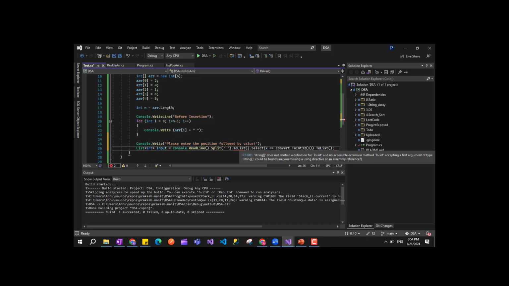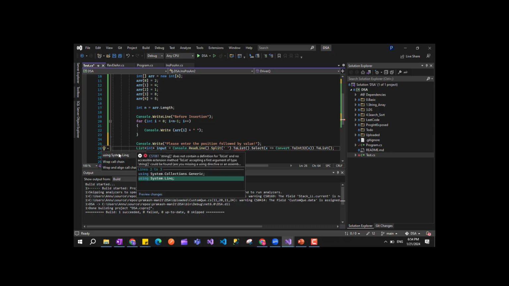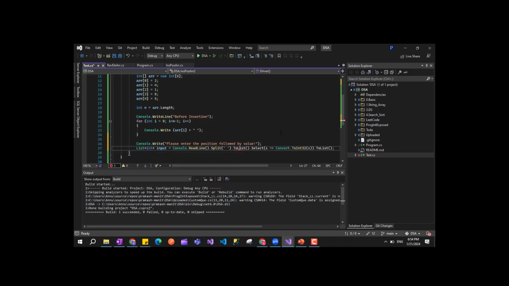I hope it does. Okay, what's the problem here? Okay, LINQ, we need to add it into this solution. So now you can see the error's gone. So basically with that, the input list variable will have those values, like what is the index position and what is the value. Okay, so now let's create a few other variables to hold those.